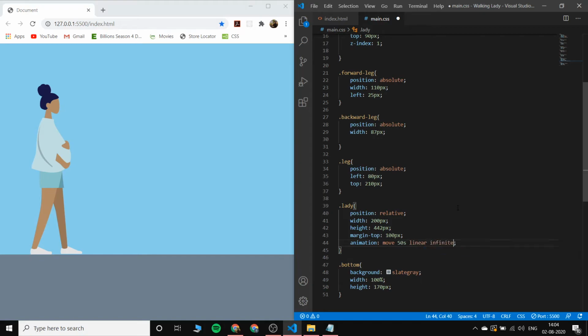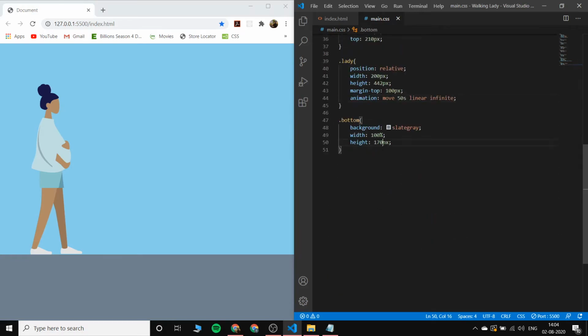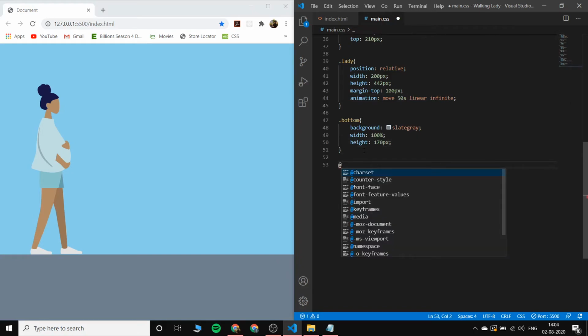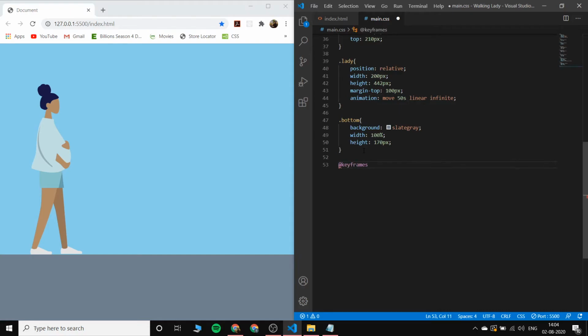I'm going to give it linear, and then it will be infinite loop. Okay, I'm going to use the keyframes for animation here. Let the keyframes, name it move, and then let's give it from to to.